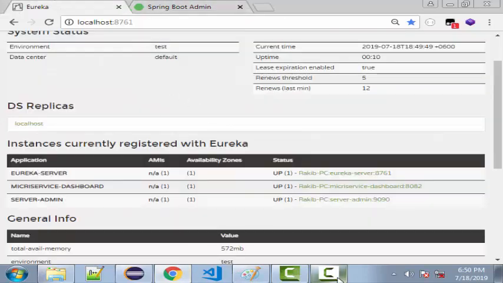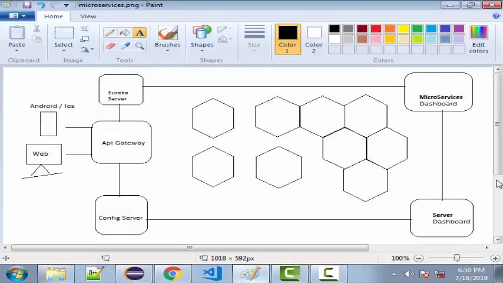Now our last microservice is the API gateway. Wait a minute, why do we use this microservice? Here the Eureka server is for microservice registering. This is for visualizing our microservices.